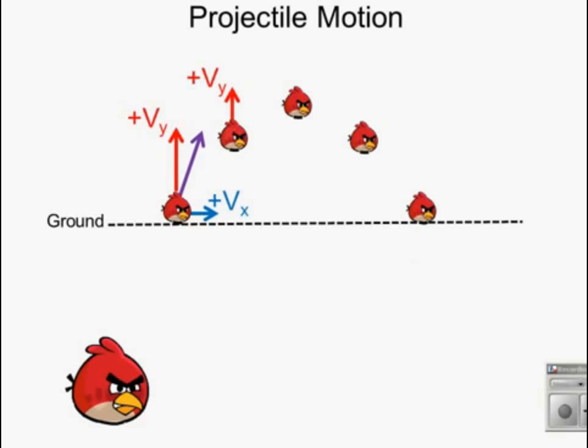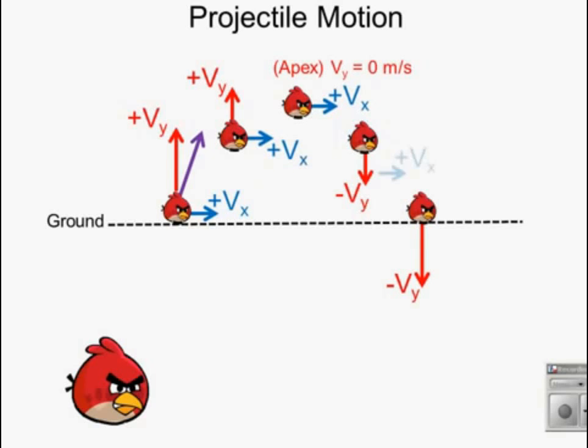Notice that in the second position, the velocity arrow is shrunk. The velocity at the apex vertically is 0, and then the velocity changes directions. It now has a y velocity in the negative direction, and then that velocity is going to grow. So it's shrinking on the way up and growing on the way down because it has a negative acceleration. But also notice that the arrow to the right does not change at all. It will continue moving to the right the entire time.